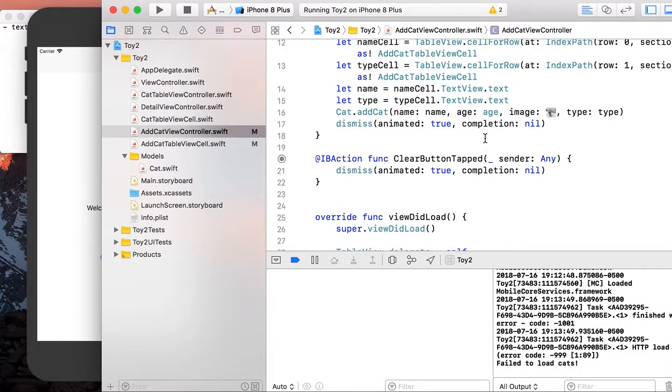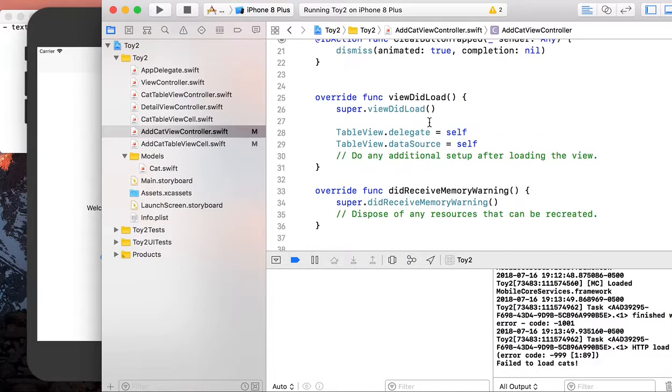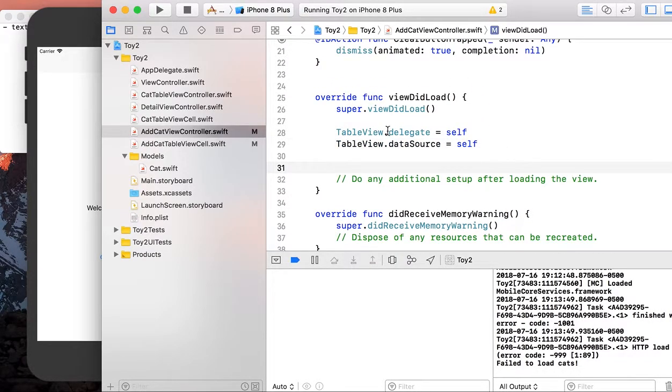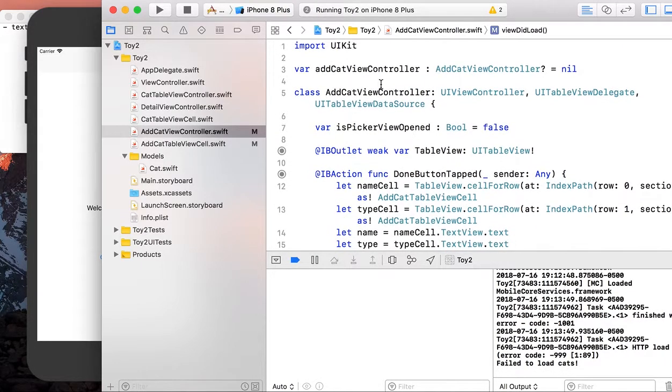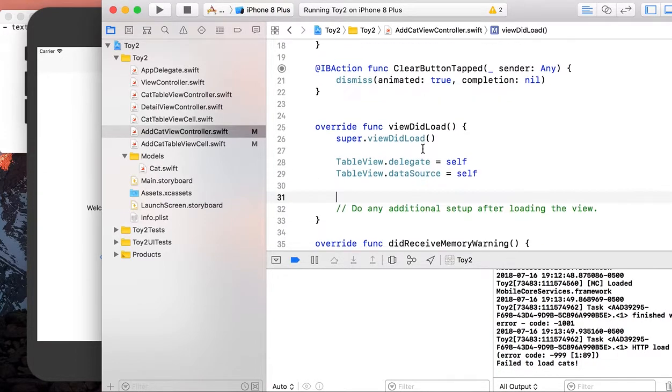And what we do next is go to our viewDidLoad method and assign ourselves to this pointer or object. There's actually no concept of pointer in Swift, but you should know that this is actually just a pointer.